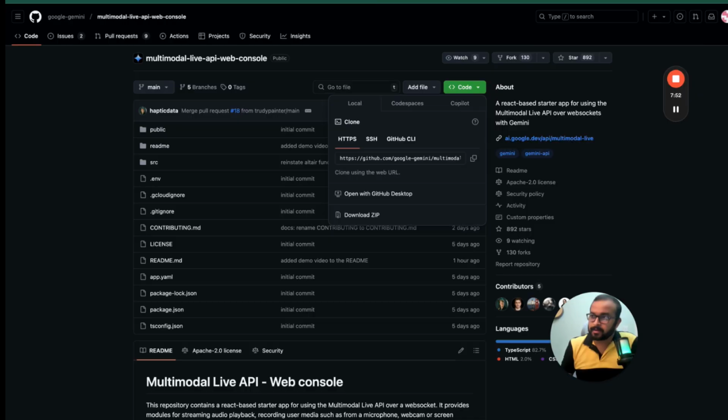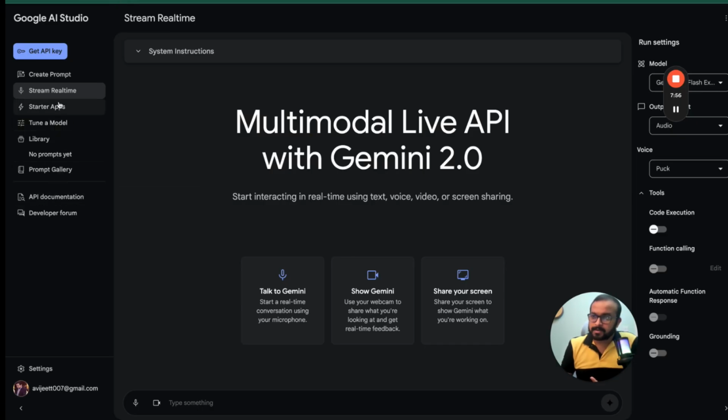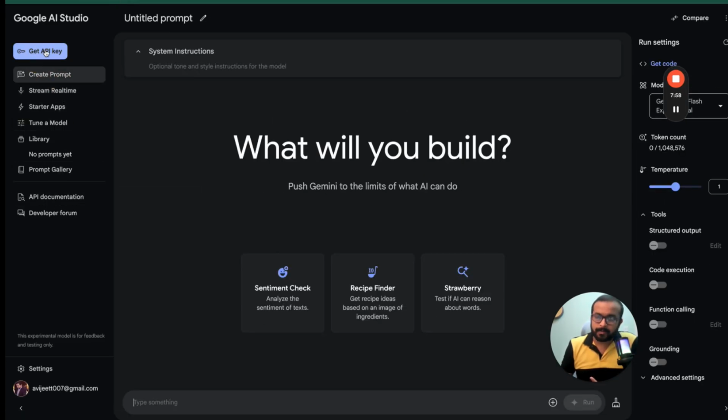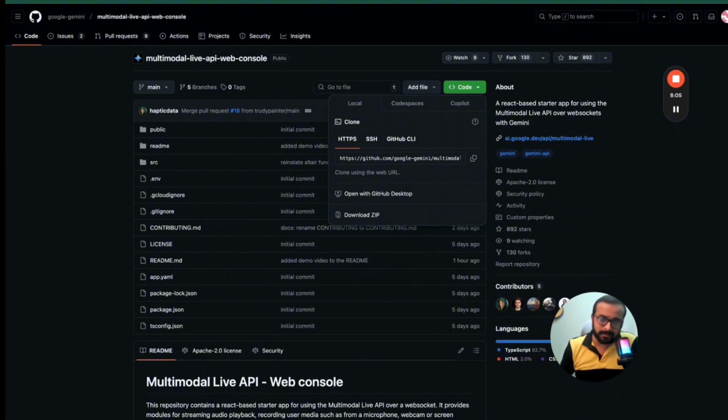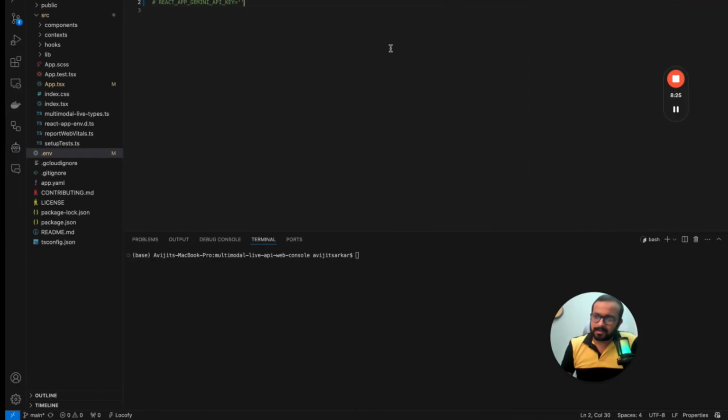Again, you can come back to the AI Studio and create an API key from here, and it's absolutely free. As I said, there is a rate limit, I think 15 requests per minute or something, which is okay. In my testing yesterday, it was all okay for simple use cases. But of course, if you want to create a production application, you need more than that. 15 requests per minute is nothing, of course. But I think in that case, you just need to go for the pay as you go pricing model. But that's fine. That is the next step.